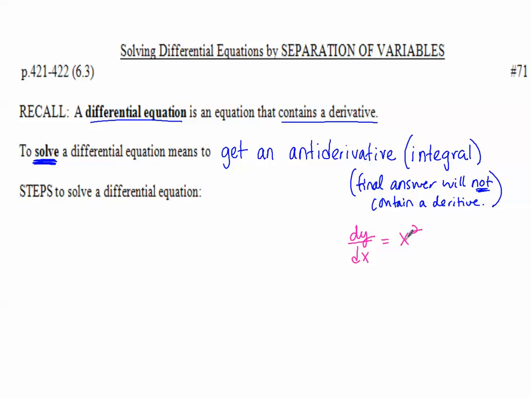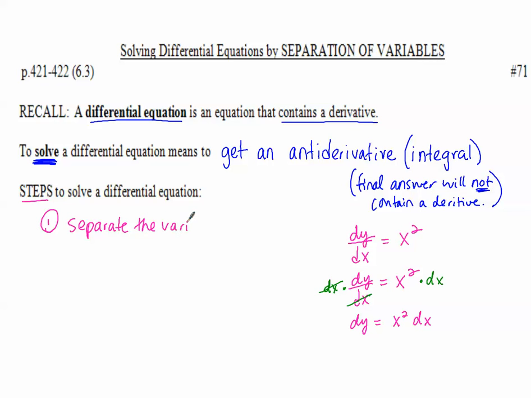If dy/dx equals x squared, I start by separating the x's and the y's. What does that mean, separating? Well, moving them to opposite sides. If y's over here and I have x over here, let's move the dx to the other side. I don't want to make it confusing by doing it to the problem that I wrote, so I'm going to do it right here. If I have divided by dx, I'm going to say times dx. That'll get it off of this side. So now I have dy equals x squared dx. That's the first step, separating the variables. Steps in solving a differential equation: 1, separate the variables.